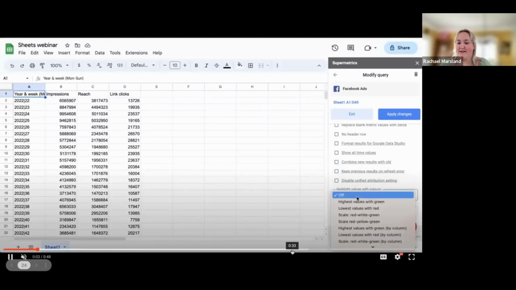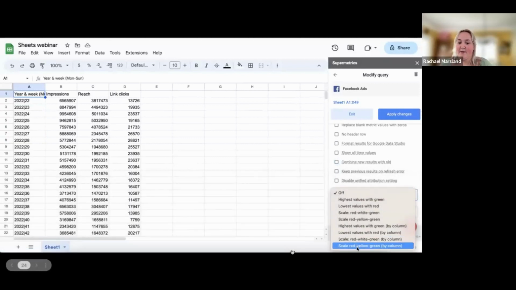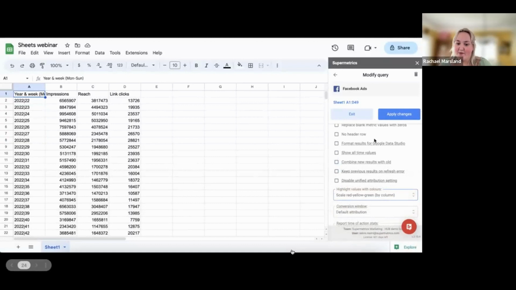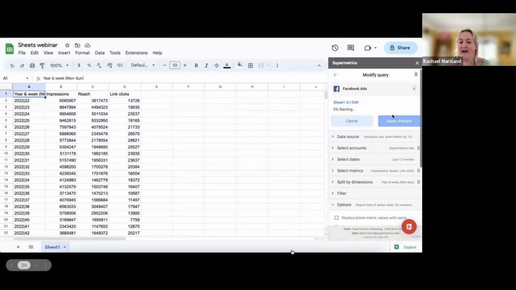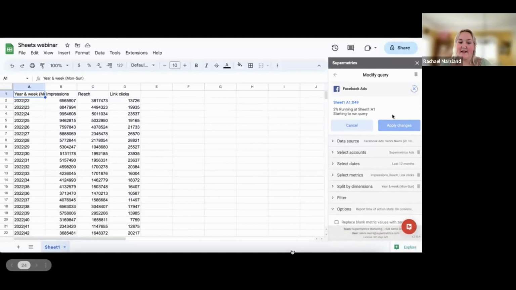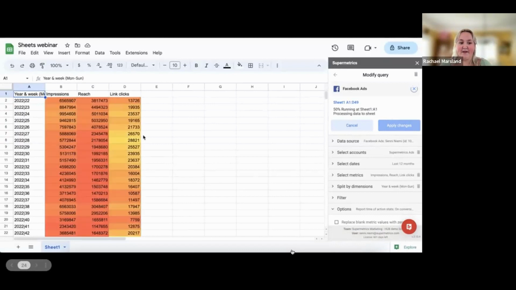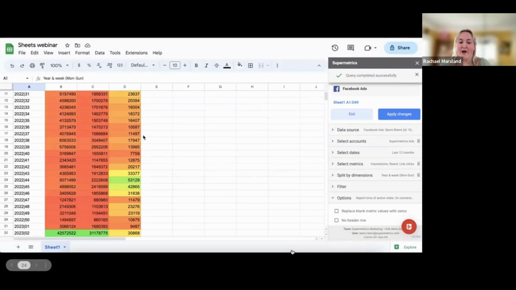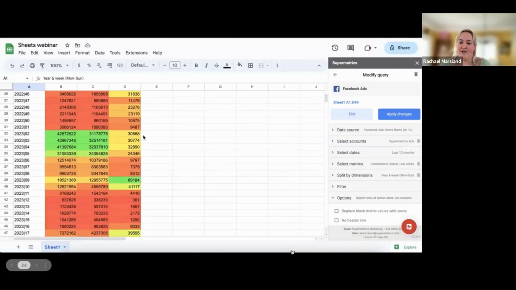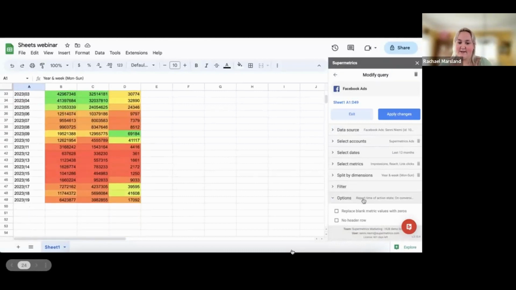Okay, so now we have a sample query like we did before, but what we're going to do is, in that same option section, we'll scroll down to where it says highest values with colors. So when we clicked on that, the option that was selected in this case is just to show the color scale that's available through there. Okay, perfect. So now we can see it will actually color our data to however we wanted that to display.